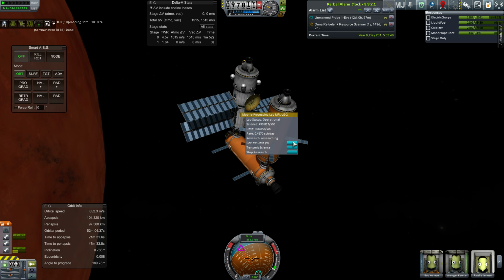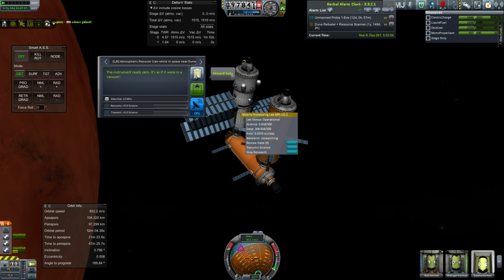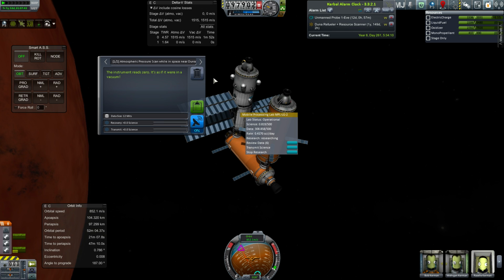Okay, so not only that, we can review data. 499 science gained. So we keep this. Oh, this isn't worth anything, because it's a duplicate. Okay, we'll discard that one. There we go. And this is mostly a duplicate as well, but I can produce another 200. Ooh, it won't fit, so I don't think it'll take it at all. Yeah, I can trash this thing, because we don't need it. I guess I'll technically keep that. I can trash that one. So yeah, there's a bunch of duplication here.